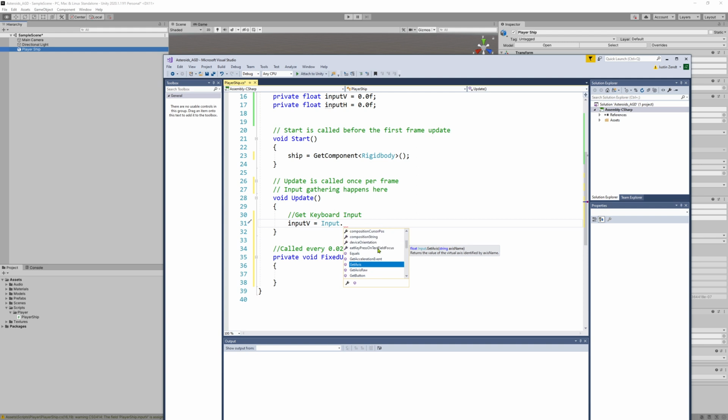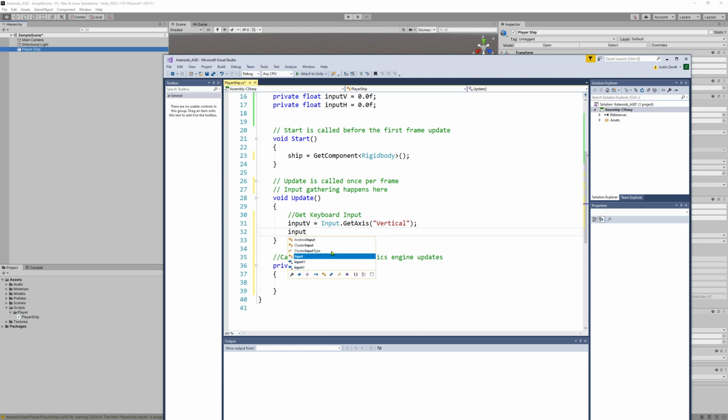And you can see that there's a lot of different choices here. We are going to use a lot of them, such as GetButtonDown, GetButtonUp, and GetButton. We'll talk about those when we start getting to fire effects. But right now we want GetAxis. GetAxis refers to controls that are essentially pre-bound for us, like if you push up or back. And let's go get the horizontal one as well.